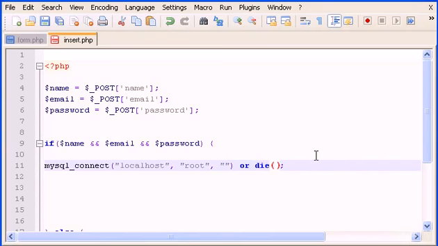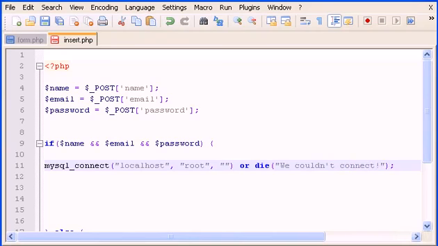This means that if PHP can't connect to the server, it will give you an error and it will cut the connection. You can type here whatever you want. Let's type we couldn't connect, or something like that.